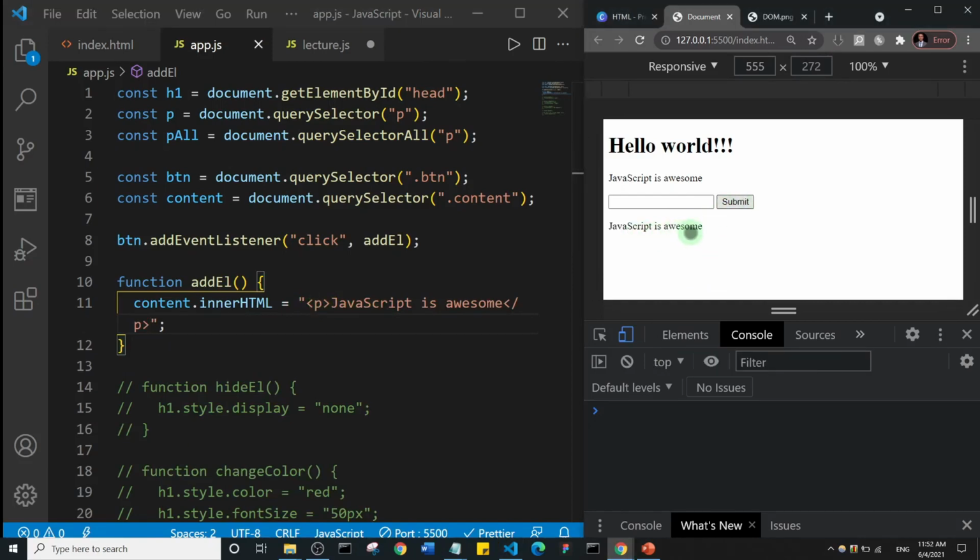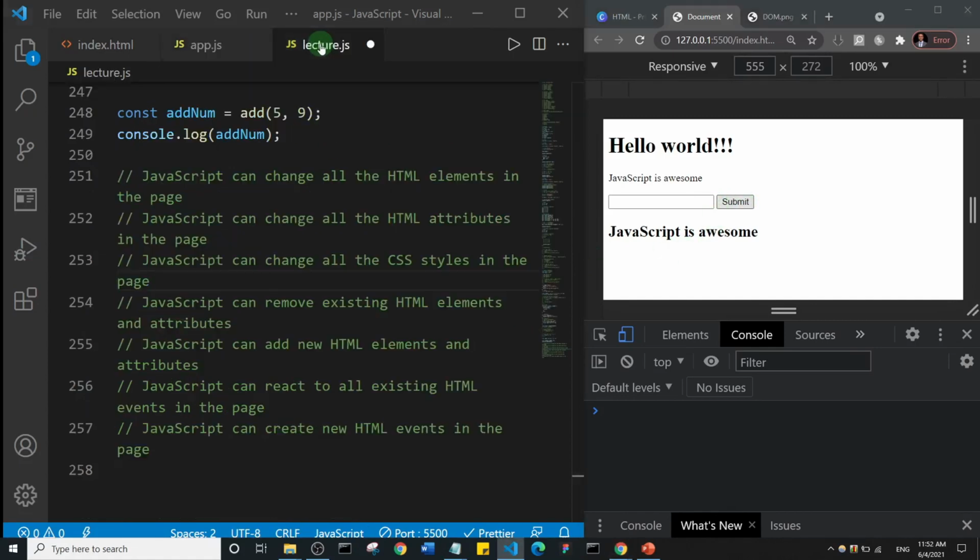You see JavaScript is awesome, but how do we know that this paragraph tag actually takes effect? I'm going to change this to an h2 tag, so it's definitely going to be bigger. So let me save that and let me click on the button. Watch what happens. So you see now we have something that is h2. So basically inner HTML can factor in this HTML tag, right, as we use it in our code.